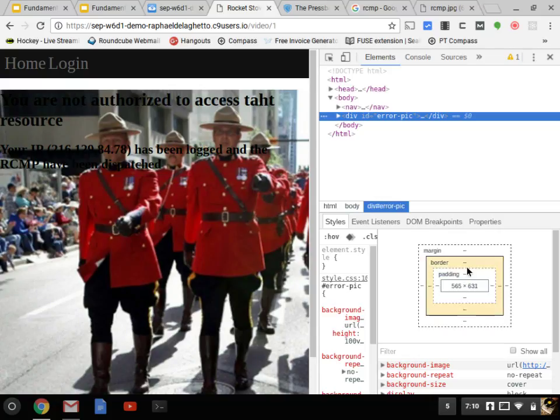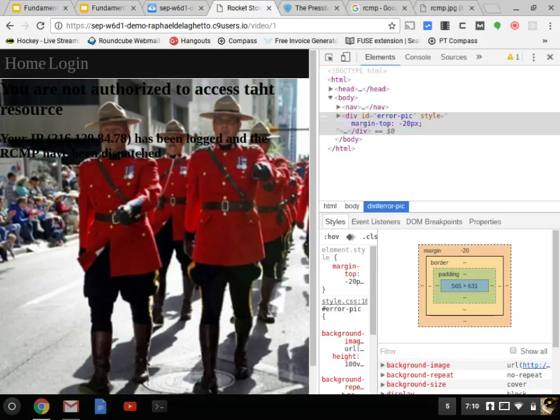We can cheat a little bit, though. We can adjust these margins. So let's say I want to make it negative 20 pixels. Right? And you can apply these negative values. They're just going to shift off screen if necessary. So if I hit enter, that looks pretty good. It's not bad. We can try a little bit more responsive unit of measurement, maybe the EM.